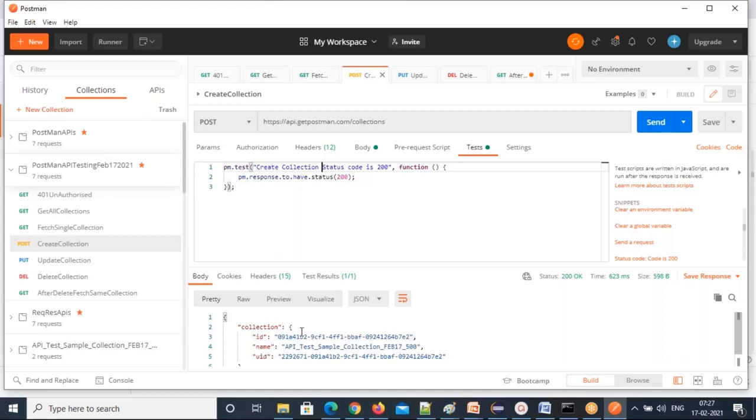If you want to say your API is working, it is already defined what status code you need to get once you hit the send button. Once you send the request, what response you need to get, that is what you need to validate in the test tab. Then only it is a perfect test case. Otherwise, it's not going to be a perfect test. Okay, so remaining things we'll see tomorrow. One more that we are going to automate.